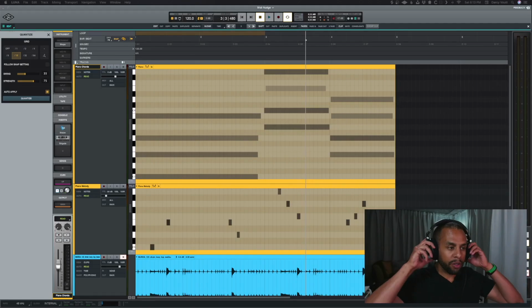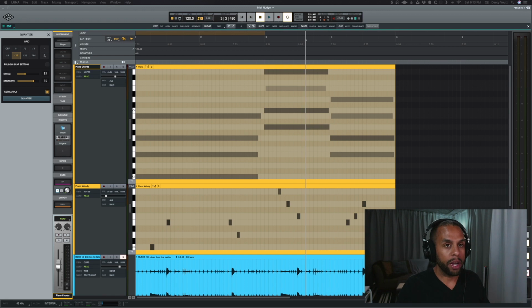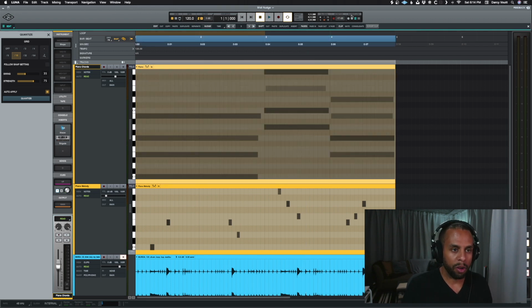All right, so we have Luna here. We've got a couple of different tracks. We have some MIDI, we have some wave or audio track, and so we're going to look at what we can do with nudge here, okay? First off, if you go up to this workflow up here, there are four different options. Go to the third one, which is your edit workflow, and in there you have your nudge section.